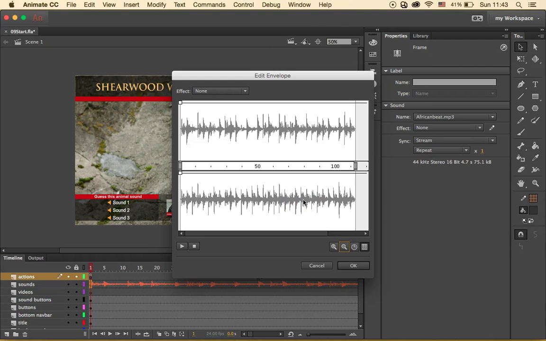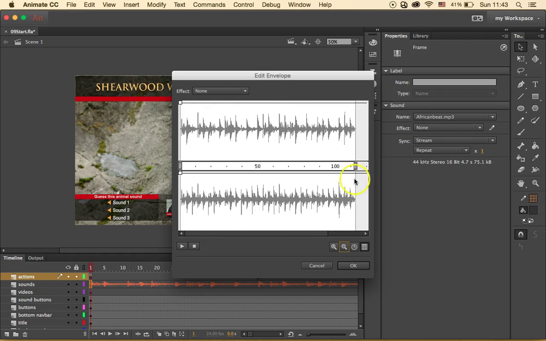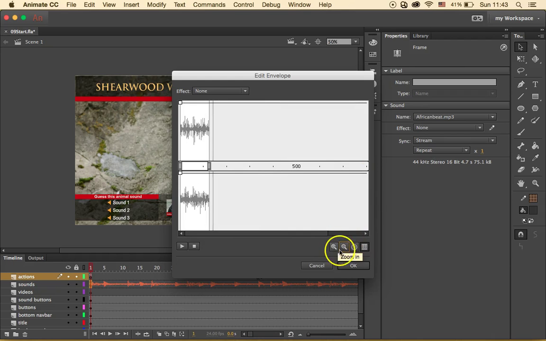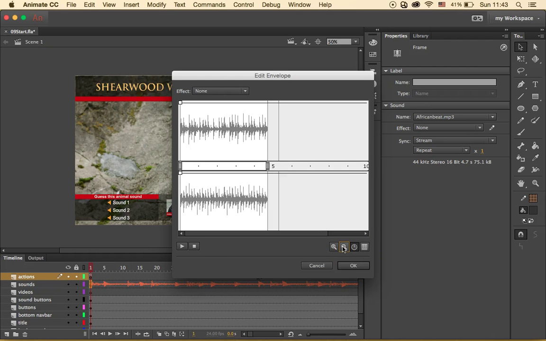The waveform appears to end at around 224 frames, or about 10 seconds. Drag the right end of the time slider inward to about frame 45.